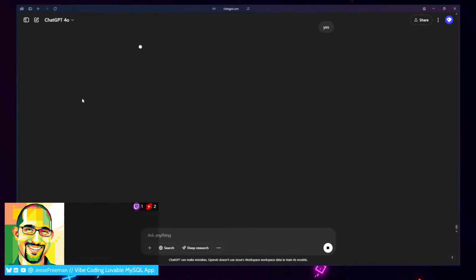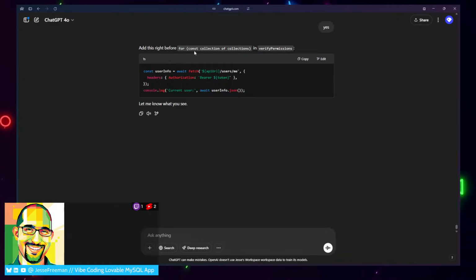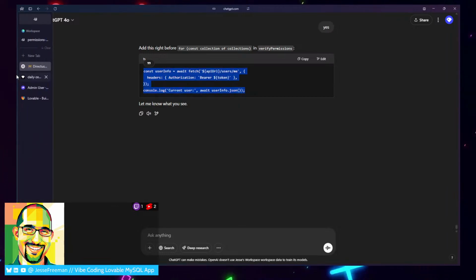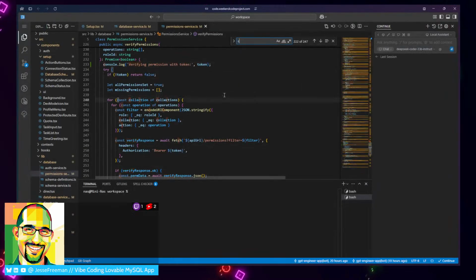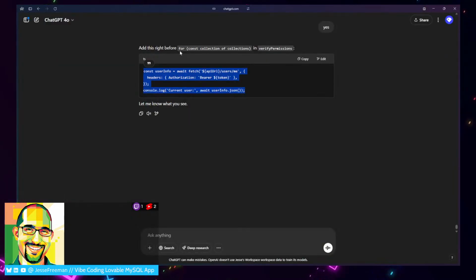Yes. Add this right before the const collection of collections in the verify permissions. Wait, it said to add this right before.